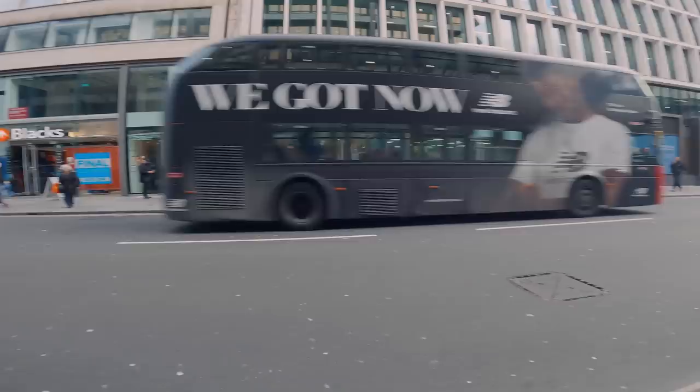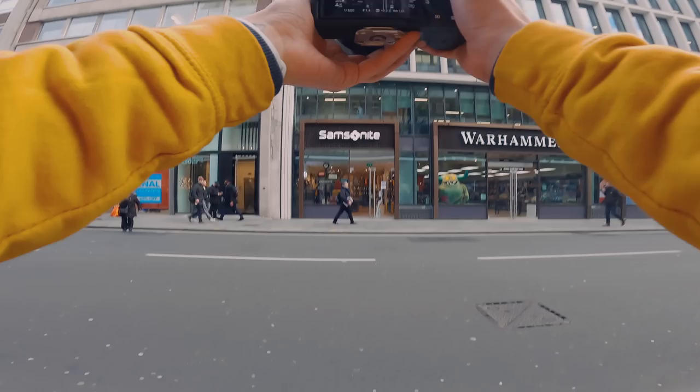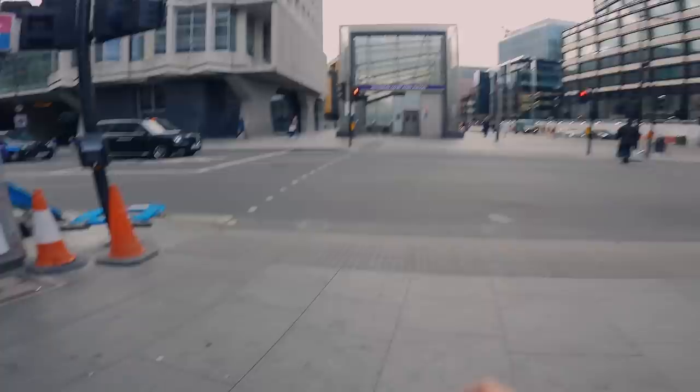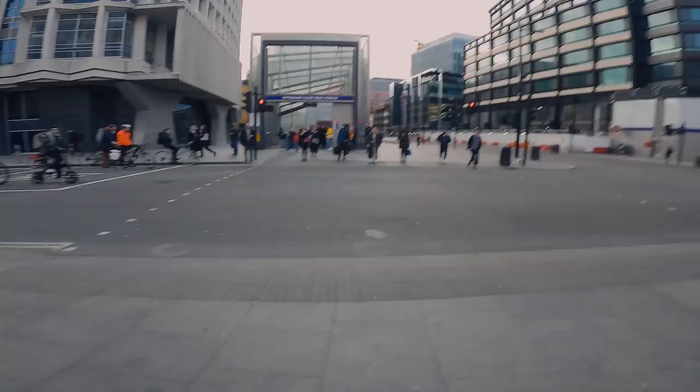Above the Samsonite store there's a dude in the window pacing into his office on the phone, and I think it's actually quite a cool shot. We'll do it in landscape — 500th per second, f1.4. There's a frame here I want with the traffic lights and the Tottenham Court Road station entrance, but I kind of want it to be counting down because it looks better than just the stop or go sign.